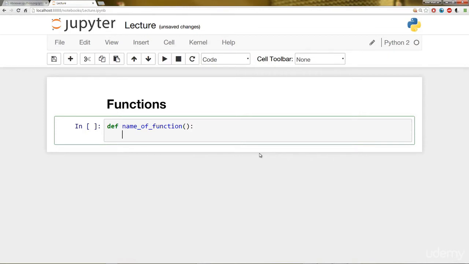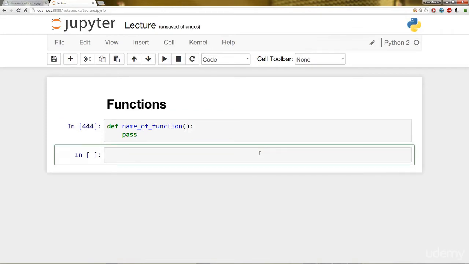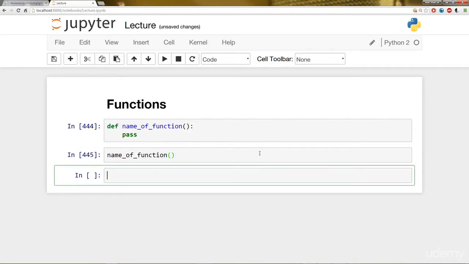enter, and right now this is going to be a super simple function. It's just going to pass. It's not going to do anything. And that's your very first function. Okay, so now I can actually call this function. And if you're using Jupyter Notebooks, you can press tab to autocomplete. And I won't pass anything since it doesn't take any arguments. Shift enter and nothing will happen.